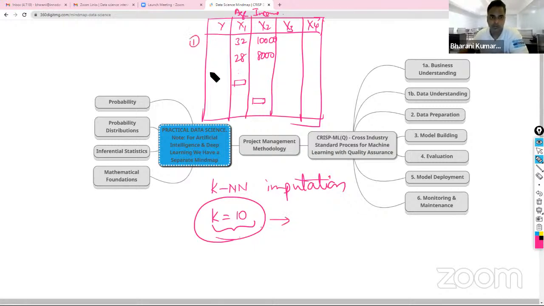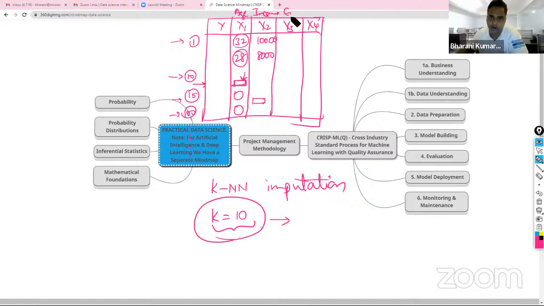So if, say, observation number 1, observation number 10, observation number 15, observation number 100, and so on, are the 10 nearest values to this observation where you have a value missing, then after it takes all of these 10 nearest neighbors based on distance, it will take the age of all those 10 observations and then take an average of that. That is what would be imputed here, replacing the missing value.